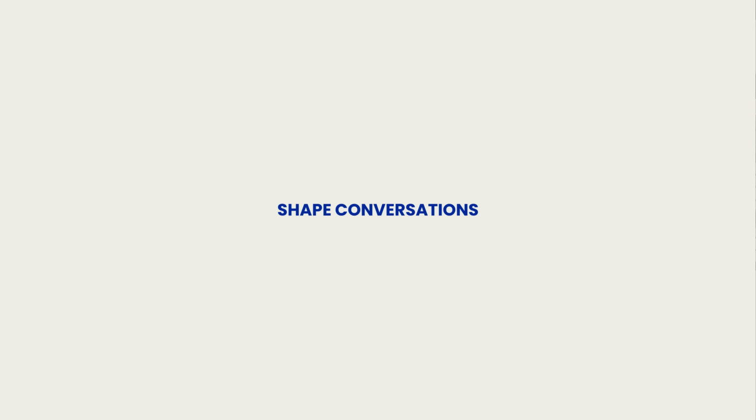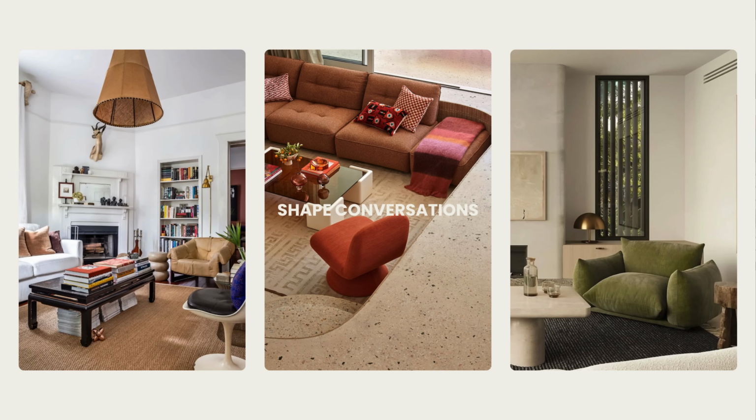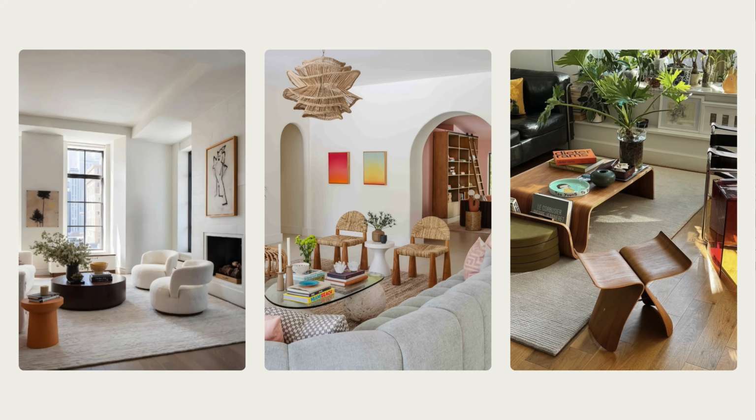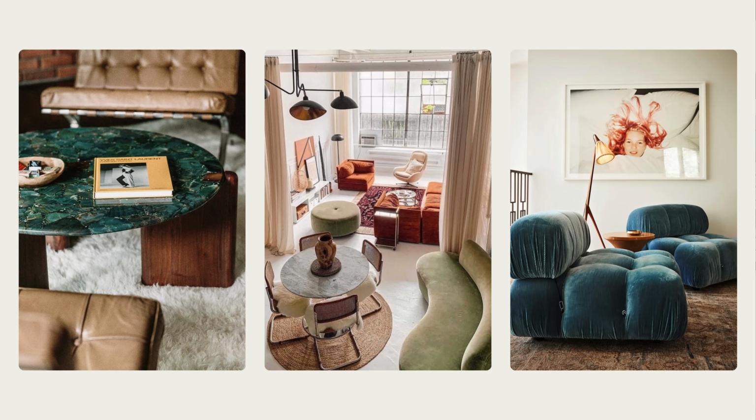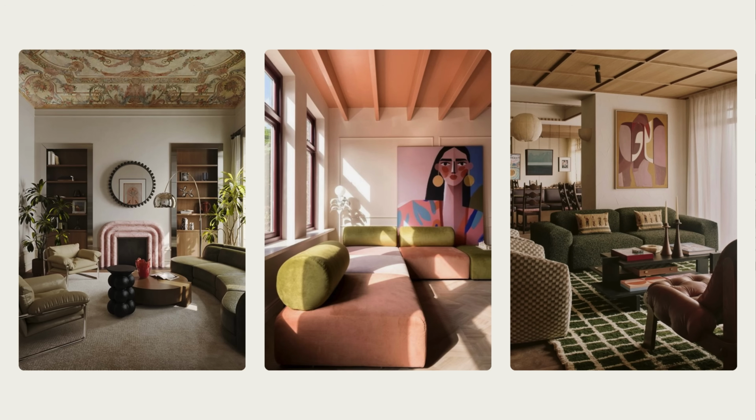You also want to shape conversation, not just furniture. So you want to think about how people will sit and talk. Now, even a small angle matters. For example, if you tilt a chair towards the sofa by just a few degrees, it suddenly feels more inviting and less stiff. Or you could place 2 chairs in a corner or by a window to create a conversation corner. What we want to do is more than just place the chairs.